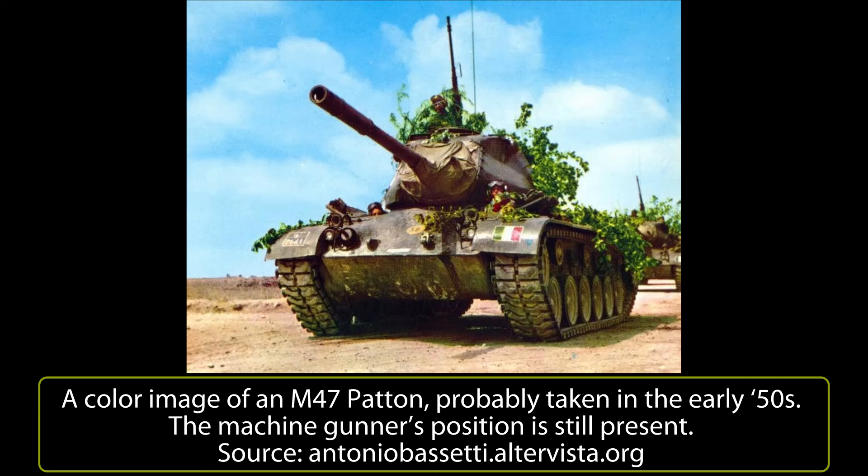Some of the 1,000 ex-American tanks were not immediately modified due to a workers' strike involving many Italian factories in 1959, including those where the tanks were converted. In those years, left-wing parties in Italy had more than 38% of the vote, and fearing that the striking workers might use the M47 Patton for rebellious purposes, the police harshly suppressed the strikes and demonstrations. After the strikes were quelled and normality was restored, the last M47 modifications were finished in late 1963, and in mid-1964 they were put into service in other Italian regiments.